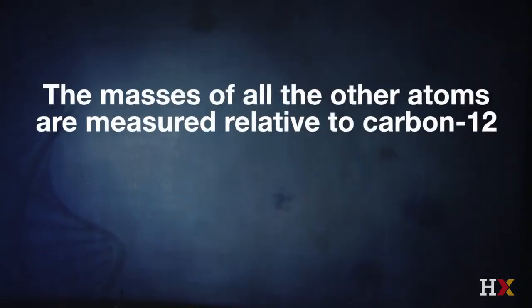And this fundamental principle is true for every single element in the periodic table. You can imagine how much work it took to determine exactly what the combination of these different isotopes was in terms of their natural abundance. So let's continue and explore this in a little more detail. The masses of all the other atoms are then measured relative to carbon-12. So carbon-12 is the international basis.